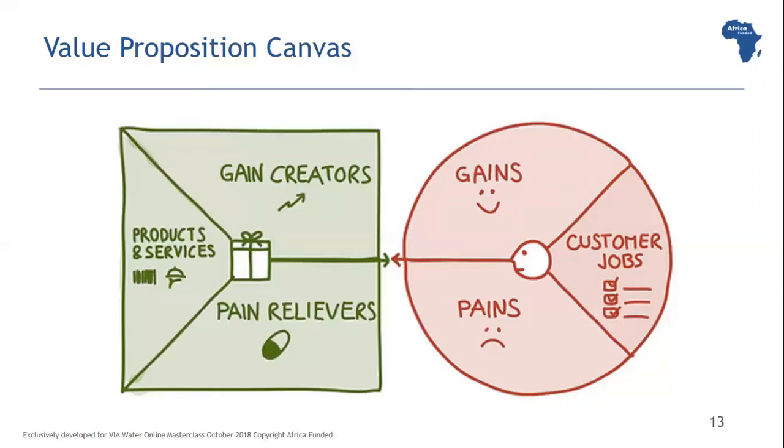Are there maybe elements that they're looking for that you're not yet providing, but you could provide? So see if you can match the elements you wrote down in the pains and gains with the elements on your product side. Maybe help them to adopt the product more easily, lower cost, less investment, low risk, better quality, better performance, all these kinds of elements. And rank your products and services according to the relevance for the customer. What are elements that are on top of the list and relevant for your customer?